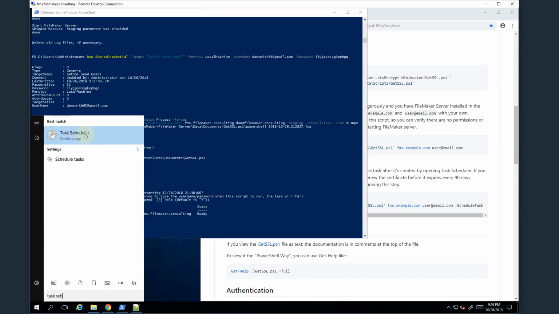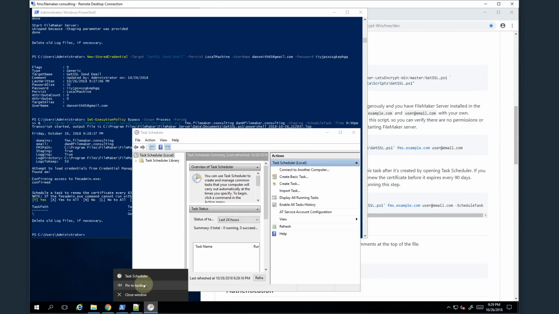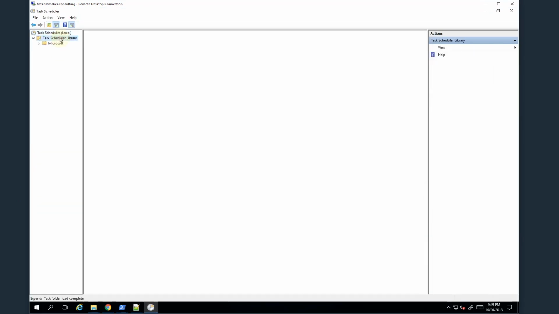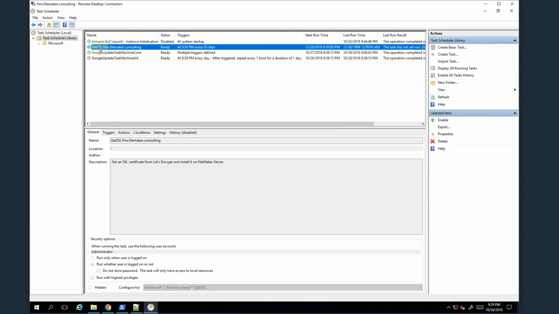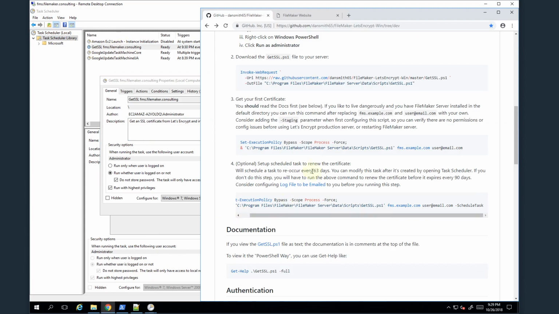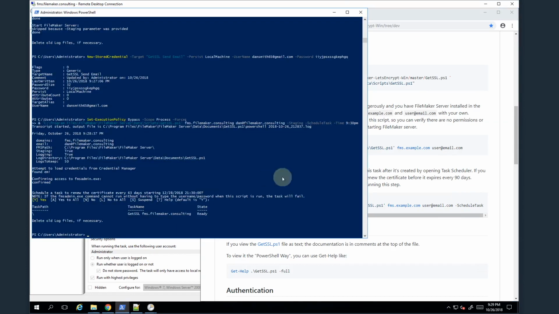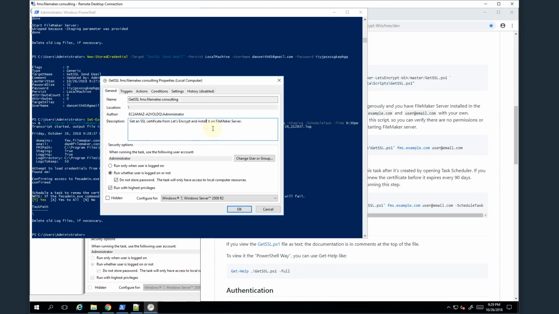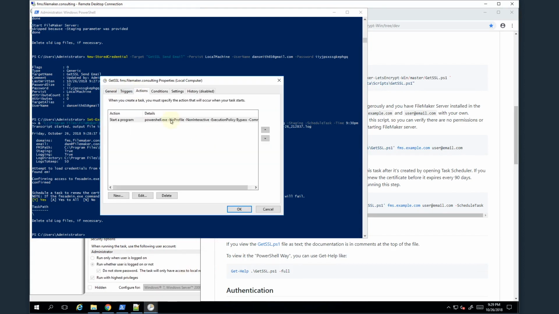And I'm going to, let's see, I'll open it. I'm going to just pin it to taskbar so we can come back to it easier. So under Task Scheduler, you'll find it as Get-SSL in the domain that you set up. And let's see here. Now, because I had included staging when I scheduled the task, it includes that as well. So this task is just for staging. When it calls the script, it's somewhere in there, it's going to say staging at the very end. So we're still in testing mode. We're not going to actually restart the server when this task runs.